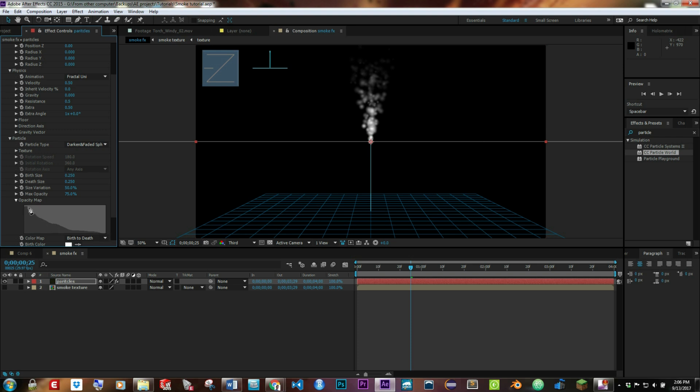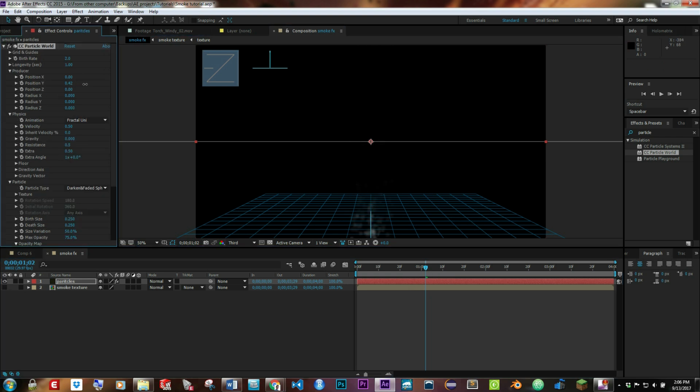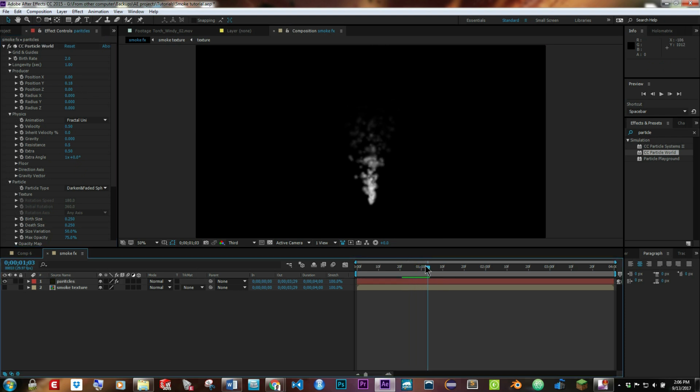So it's very opaque to start with, and fades out very quickly. Fades down. Looks pretty good. And I'm going to just move our point down a little bit so we can see it better. Right there. Okay, so that's most of the settings for Particle World.